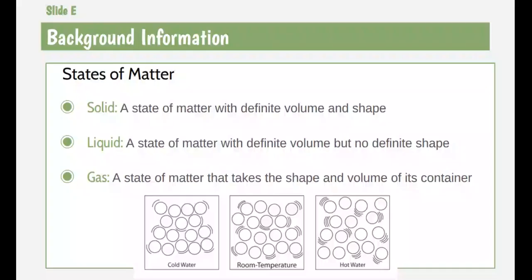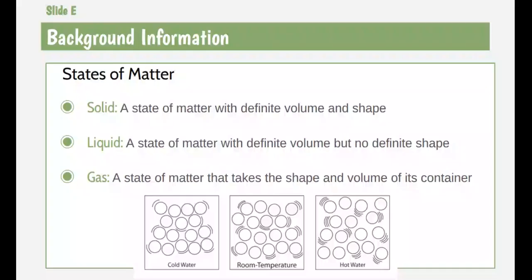Where a liquid, it also takes up space, but it doesn't have its own shape. So if I poured water in a round bowl, it's going to take the shape of a round bowl. If I were to put water in a cube, it's going to take the shape of a cube.